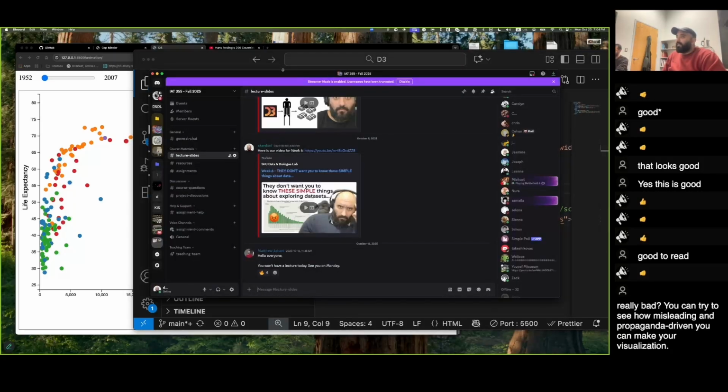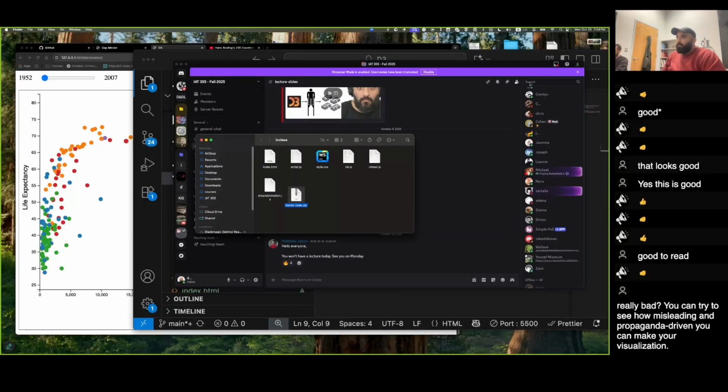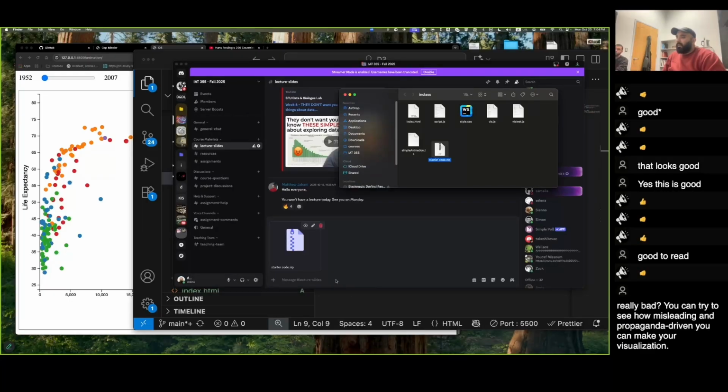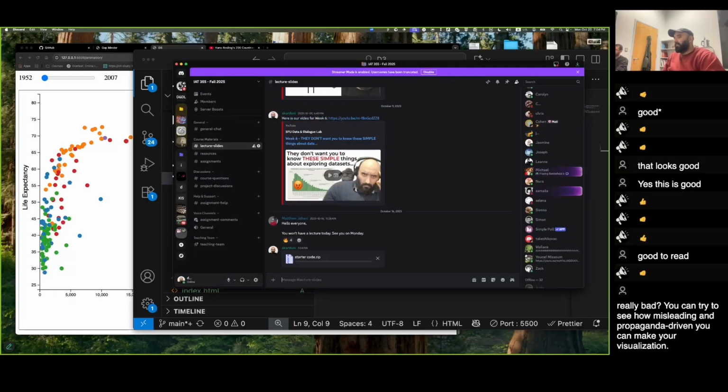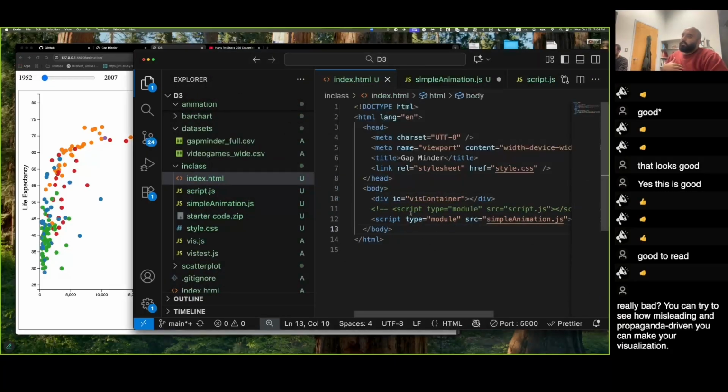But the code exists, so let me share a starter code with you. I'm sending a zip file in the lecture slides page that has an HTML and a starter code, because there's more code than we have time to do in the class.